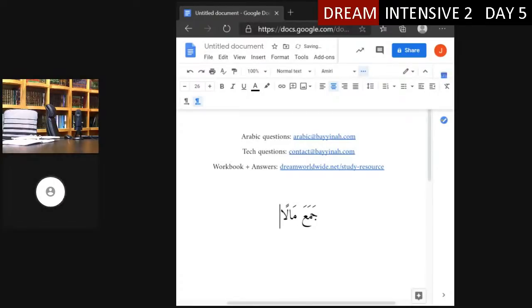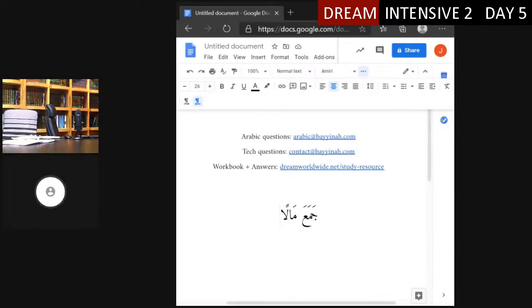So whenever you're looking for an idafa, don't only look at the first word, right? Because sometimes you'll come across a word that looks like it's light and it doesn't have alif lam. So it could be a mudaf, but it's never a mudaf until you find a mudaf ilayh. You never have a mudaf until you've found a mudaf ilayh, right?